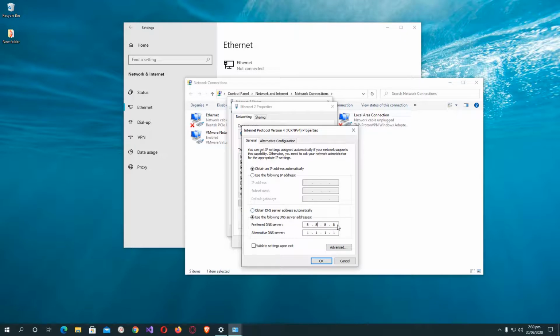Now, if you don't know what a DNS server is and how you will benefit from changing the DNS server to a top-level DNS server, you can find plenty of videos on the internet. But I will tell you two main reasons. First, it becomes faster to translate internet names to internet addresses. Second, if your ISP blocks any good domain by mistake, you can bypass that.